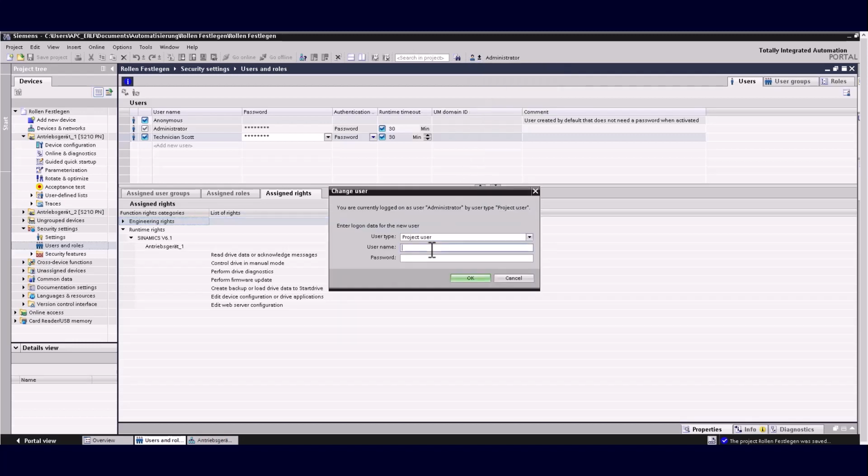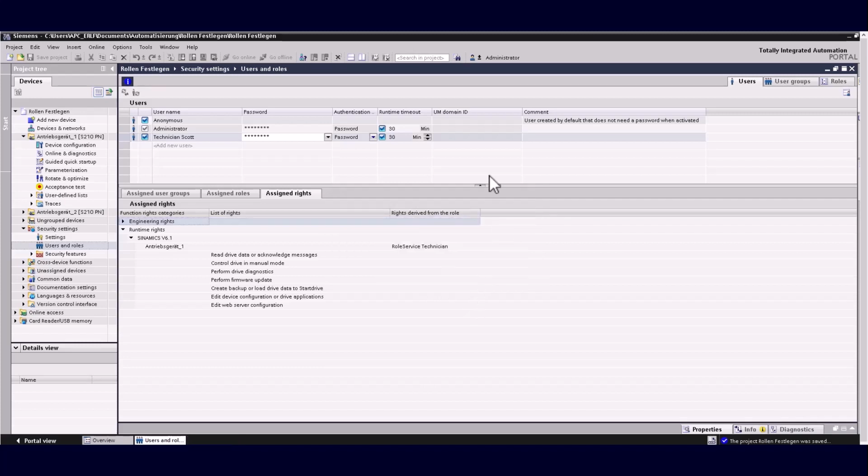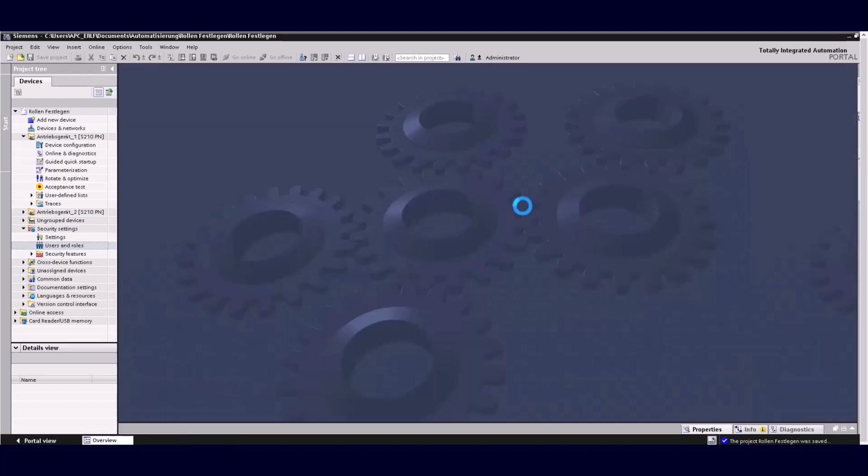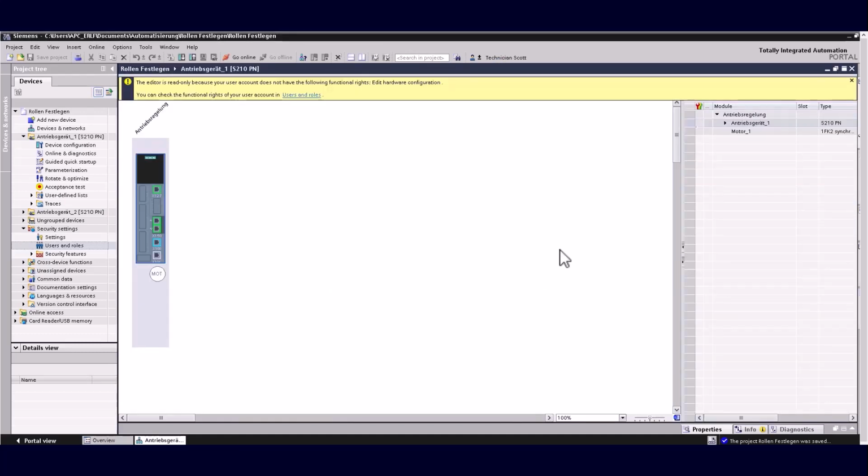And now we are technician Scott with his personal assigned password. And now we see we are really signed in as Scott, and now we are allowed to do certain things, and also not allowed to do certain things.